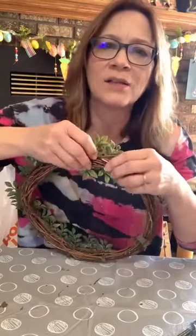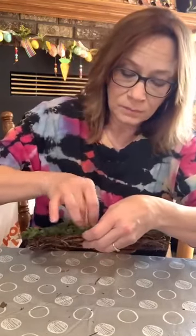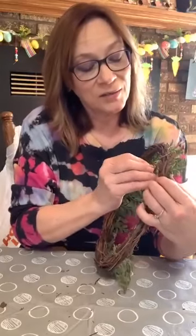Ashley said she stopped Chalk Couture and didn't like it at all. A lot of people just didn't care for it, but I honestly cannot speak to that since I haven't used it. I just hear what a lot of people say. I'm just putting this greenery all the way around here. As long as you pay $10.99 a month you're a creator — they don't kick you out because you don't sell. A lot of people just want it for the discount.